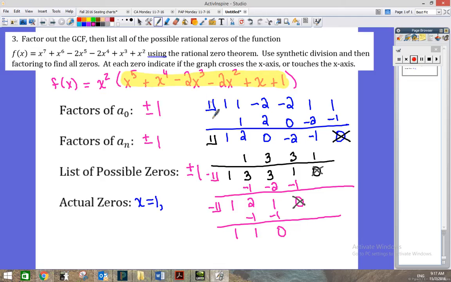So we can now write, using all these synthetic divisions, we can totally factor this f of x. We knew initially that we saw an x squared that was factored out. And then we started doing synthetic division on this x to the 5th, and our first two synthetic divisions showed us that x was equal to 1, and in factored form that's x minus 1. And then the next two told us that negative 1 was an x-intercept. In factored form that's written as x plus 1, and there was two of those. But then remember the 1, 1 right here, that's x plus 1, so that's another x plus 1, so we would write that to the third power.